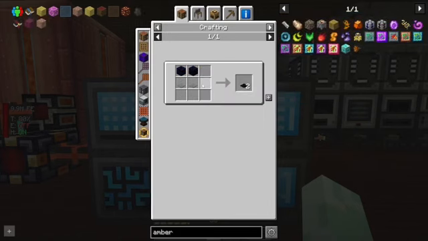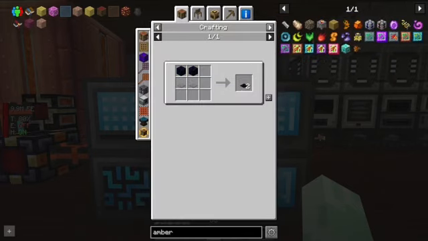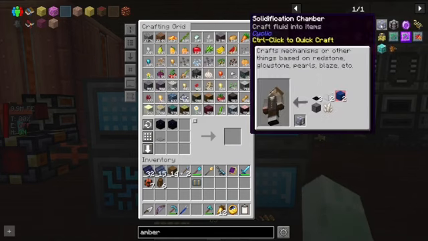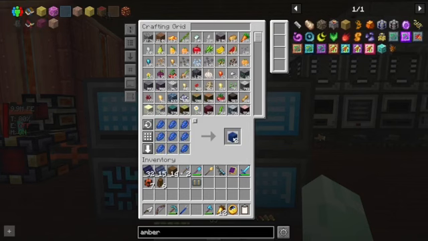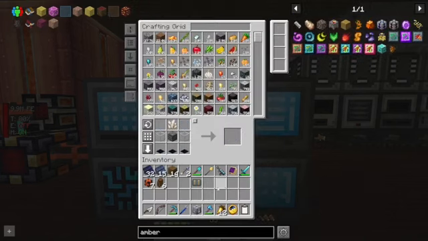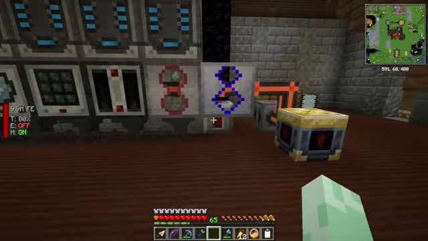obsidian pressure plates, all of which take a bunch of pressure plates each. So we'll go ahead and make these up. And then, oh, we need lapis blocks. So these are the blocks: melting, solidification. I'm going to slap this on here, get another crafter and another importer.